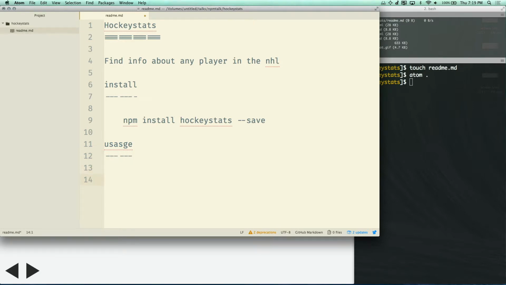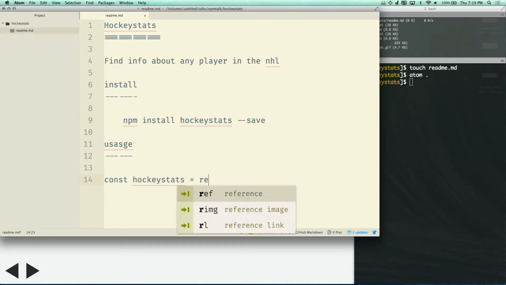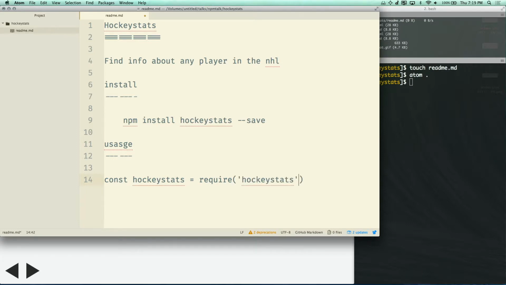I'm just going to copy because I'm lazy, and I'm following a certain style here. Let player equals hockeystats.find, Oilers at 97. Maybe we'll make it a string just in case. Something like that. I just made this out of thin air.